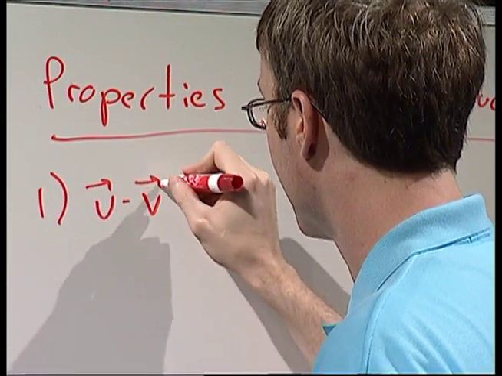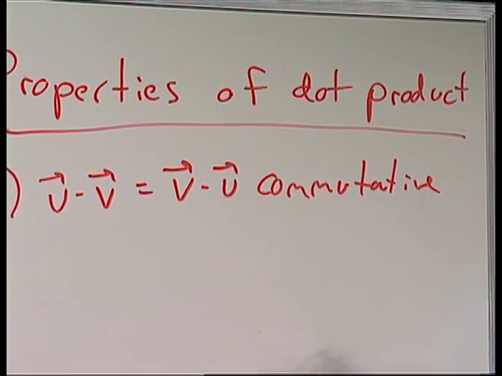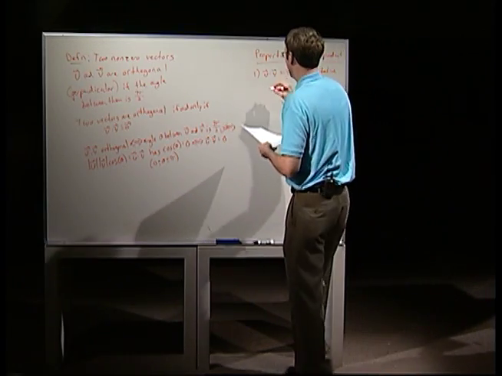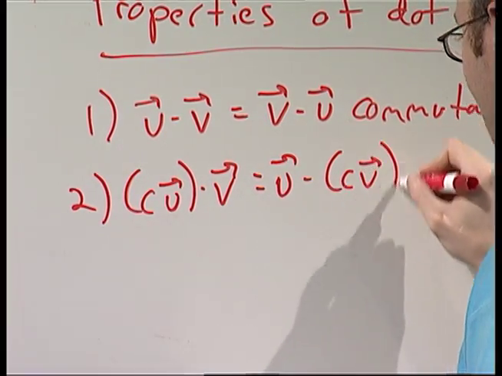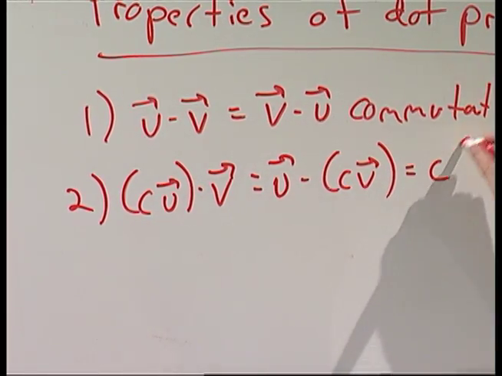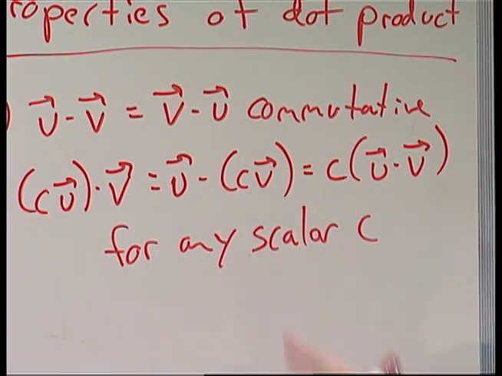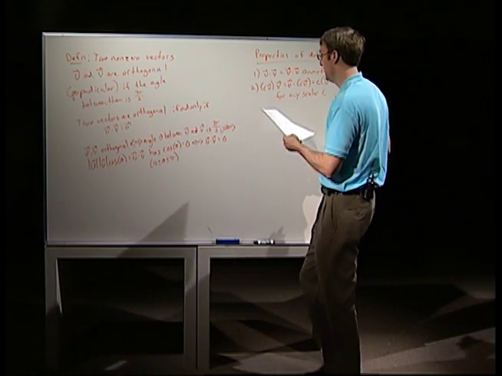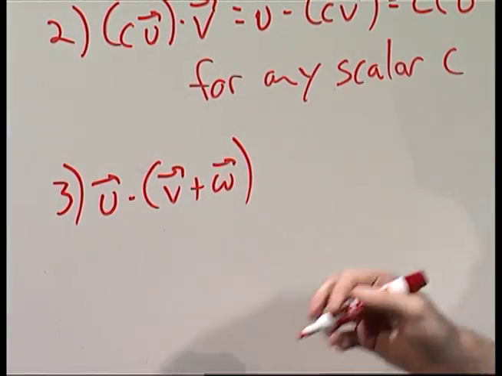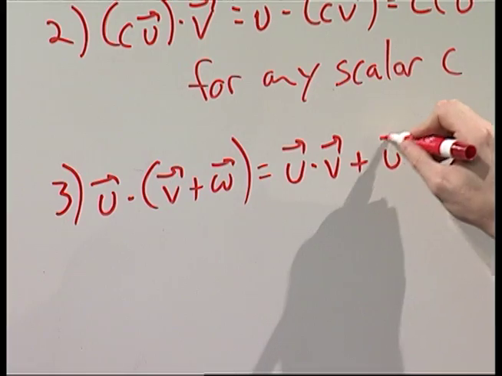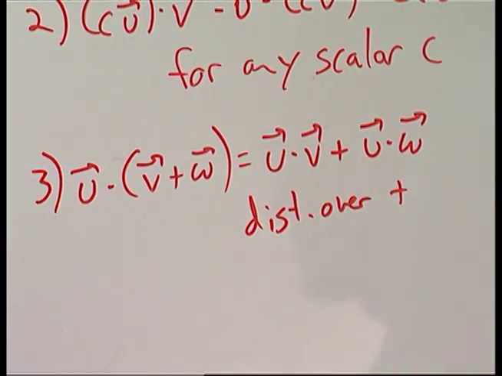It's clear from the algebraic definition that the dot product is commutative, because multiplication of real numbers and addition are both commutative operations. That's certainly true. Scalars distribute well over dot products. So it doesn't matter what order you put that scalar in. You can put it in front of the u or in front of the v, or you can even have it in front of the full dot product, and that will be true. So scalar multiplication distributes over dot products as we would expect it to. And the dot product, furthermore, is distributive over vector addition. In other words, if I have something like u dot (v plus w), this is u dot v plus u dot w. So this is distributive over addition.